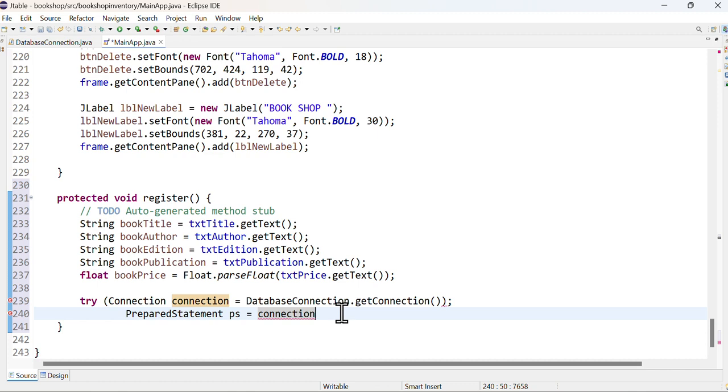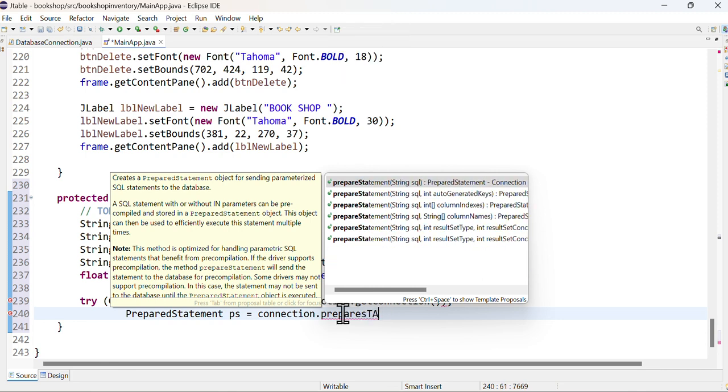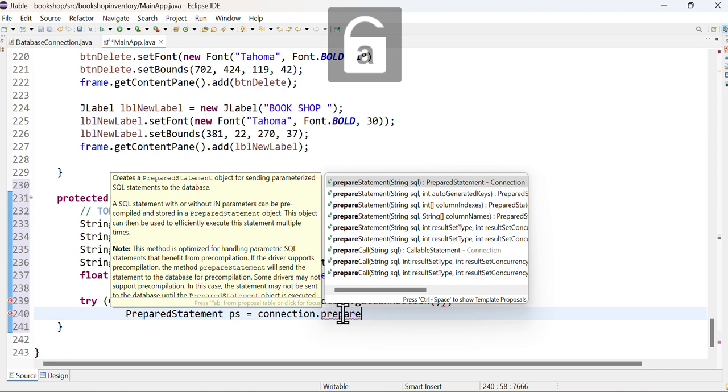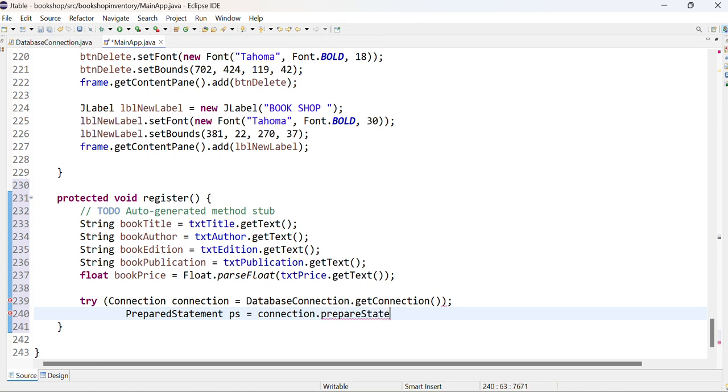All right, let's continue. Now here you type prepareStatement. It should be uppercase letter S, Statement, and this is where you insert the command in SQL. This is the syntax, the prepared statement to execute the SQL command.